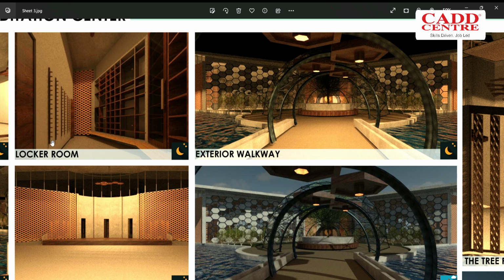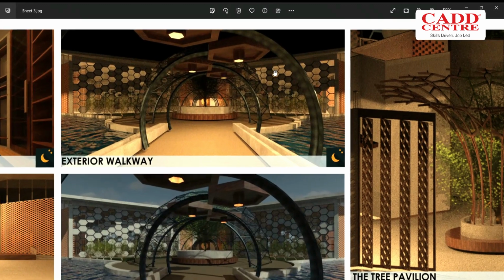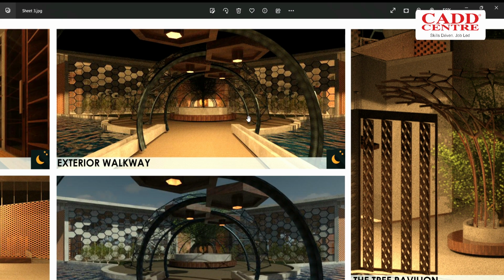It holds yoga mat shelves such that they can be placed inside, and it also has a few lockers for people to store their things. And these are the three pathways where the dome is created such that people can enter, and it also holds seatings in the dome structure.